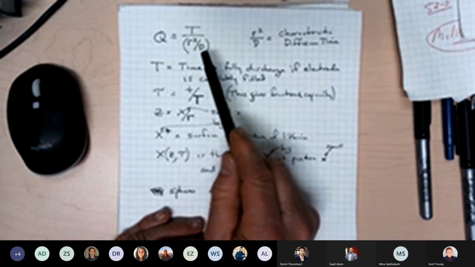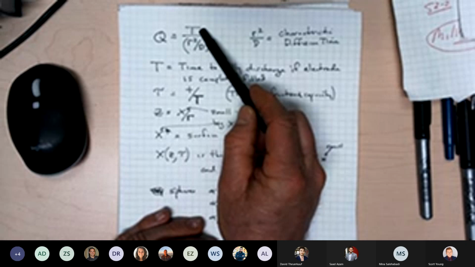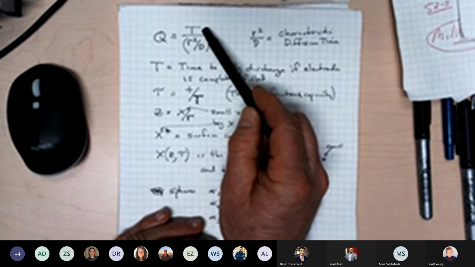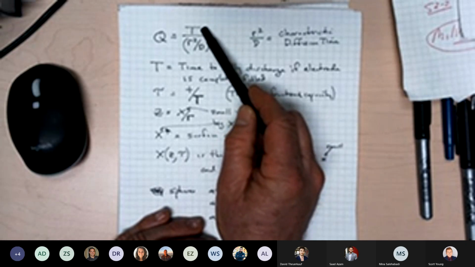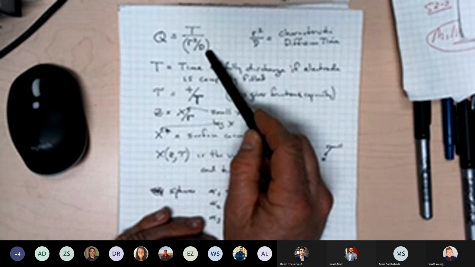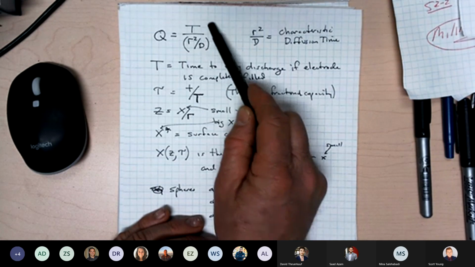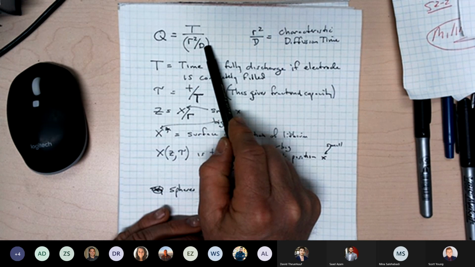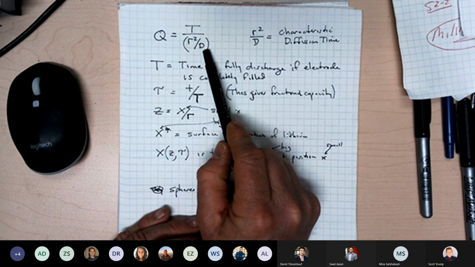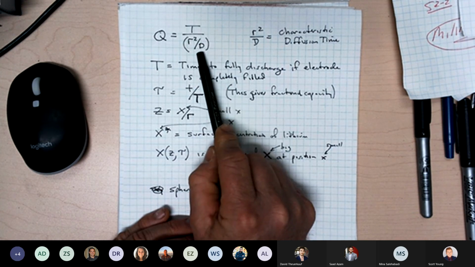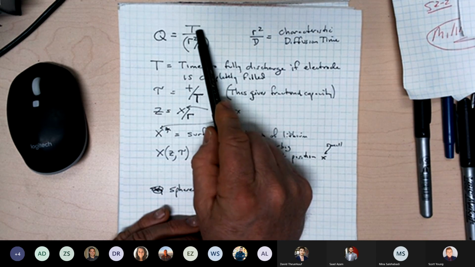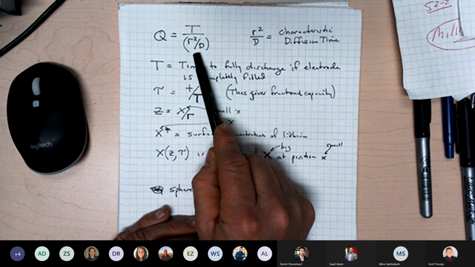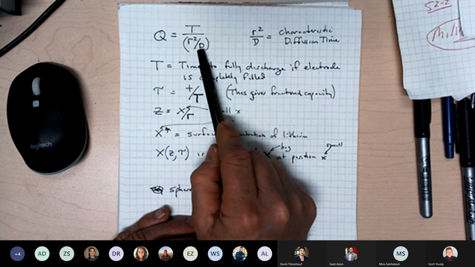Okay, so if big T is very large compared to the diffusion time, that will give the lithium plenty of time to diffuse into the particles, and you'll be able to get pretty much full capacity from the electrode. But if big T is much smaller than R²/D, then you will find that you can't get all the lithium into the particle because you're just not giving it enough time to diffuse inside.